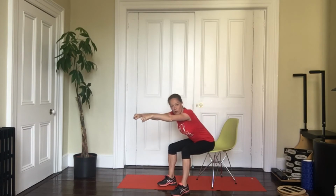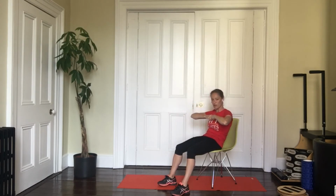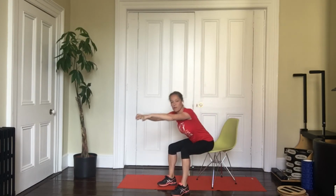I'm not going to go as far as the backrest. I'm going to stop before it. Okay, that's lovely. Let's change it. Let's make it a little bit of a bigger movement. Let's row the boat. So two hands on the oars. Lean forwards in the boat. My core is on. I'm going to inhale. As I exhale, I'm going to row back. Pull the oars into the chest and row forwards.